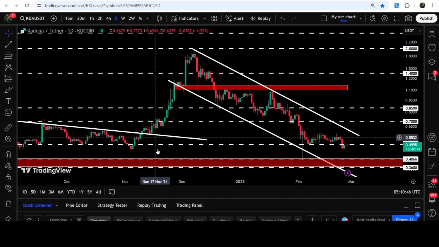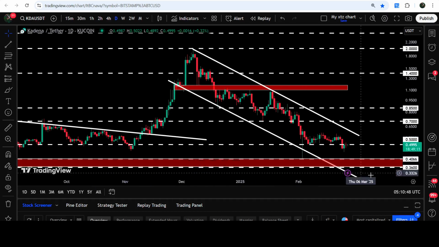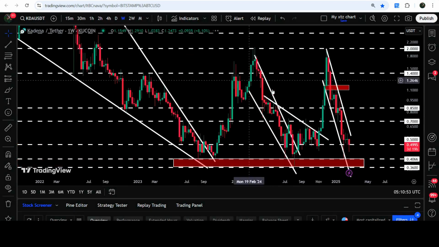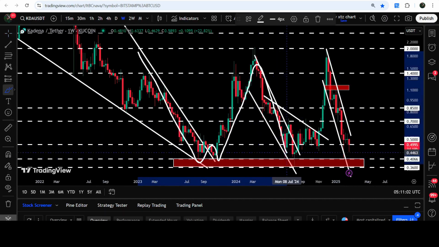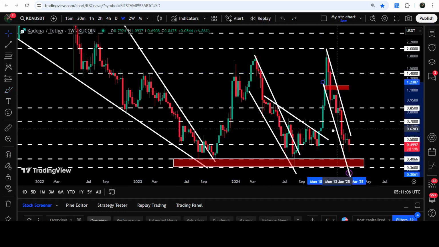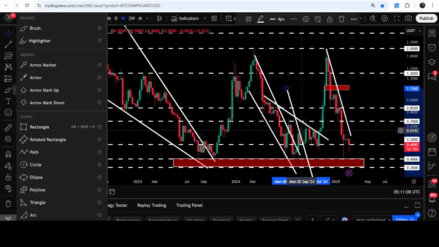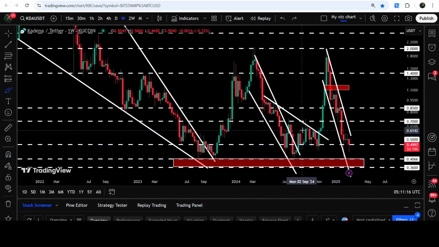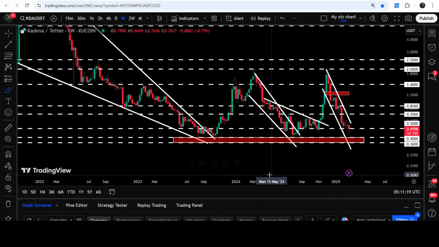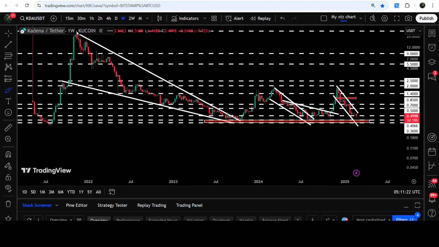And I would also like to show you this very high demand zone that we have here from approximately 41 cents to 36 cents. If we move back to the 7 days time frame chart, then you can see that whenever the price is moving inside this demand zone, we are watching very nice rallies. And this time we have just a spike touched inside this demand zone here. And after that, you can see that the price once again bounced after visiting this demand zone. And in today's video, we will also analyze this bounce as well. And I would also like to show you this previous breakout from this big and long term falling wedge pattern as well.